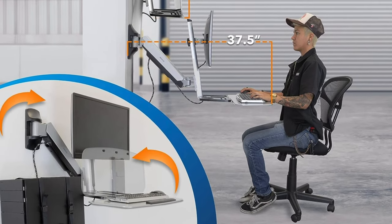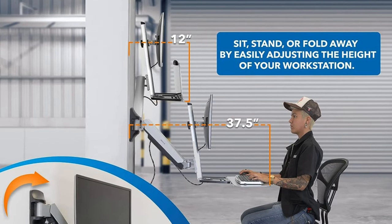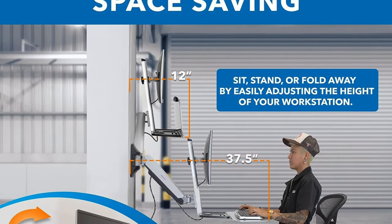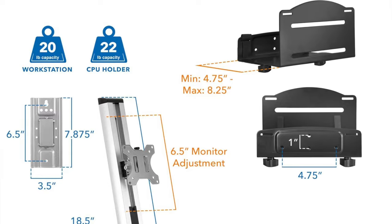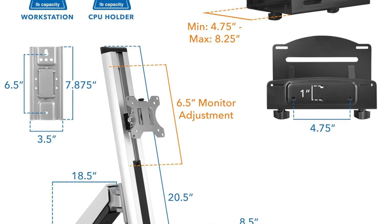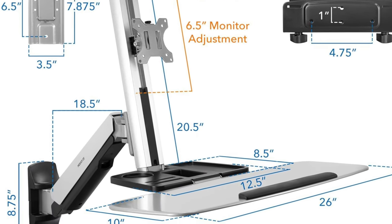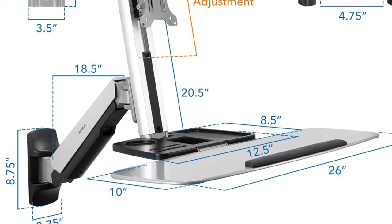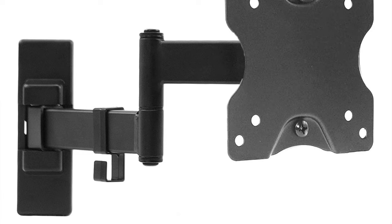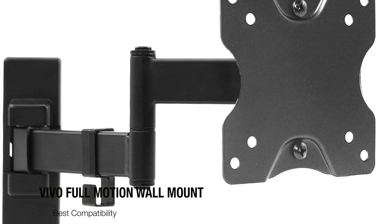Ergonomics, your spine will send you a thank you note, probably by Snapchat, because we all know letters are so last century. It's also lasting. Think of it as the Clint Eastwood of wall mounts, grizzled, dependable, and never goes out of style. The cons, however, only for concrete walls, but honestly, if you're still hanging things on plywood, it's time to reevaluate your life choices.